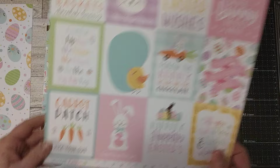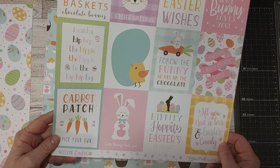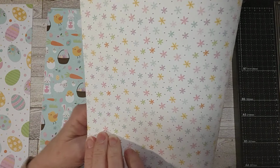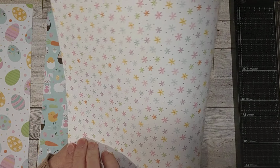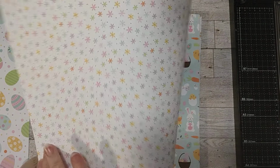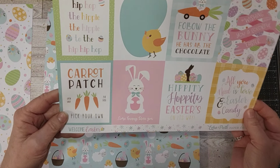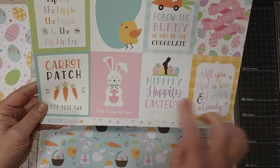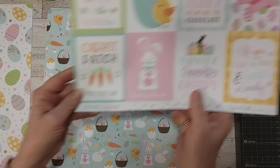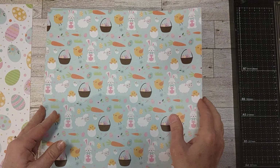So those are the journaling cards. I'm kind of going a little bit too quick for you probably. Let me show you that a little bit better. And on the back is this pretty pastel little kind of starbursts. In the middle of the starburst, it looks like black dots with the white background. And then here's the journaling cards. So cute. Hippity hoppity Easter's on its way. So adorable. I mean, who doesn't love the bunny theme on Easter?